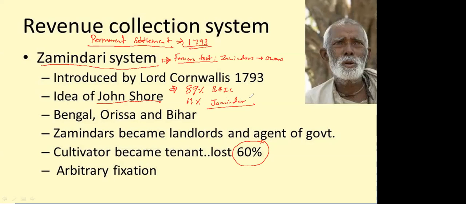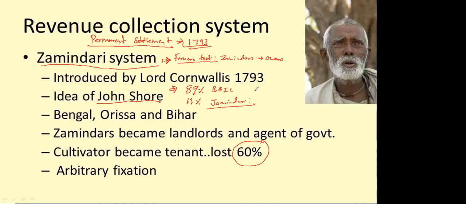They had to pay some amount to the peasants, and he had to maintain everything, which was not enough. So this class of zamindars were compelled by the British to extract more and more from the peasants, and the ryots, the poor peasants, became tenants. Since they were the tillers of the land, the zamindar is just a tax collector. He cannot do the agricultural activities because he does not have the basic knowledge of agriculture. His only duty is to extract more and more.